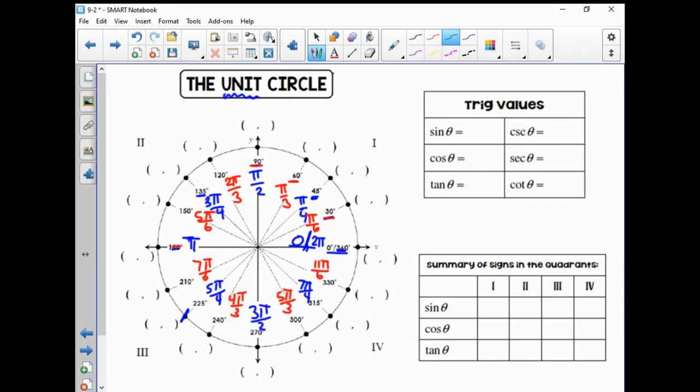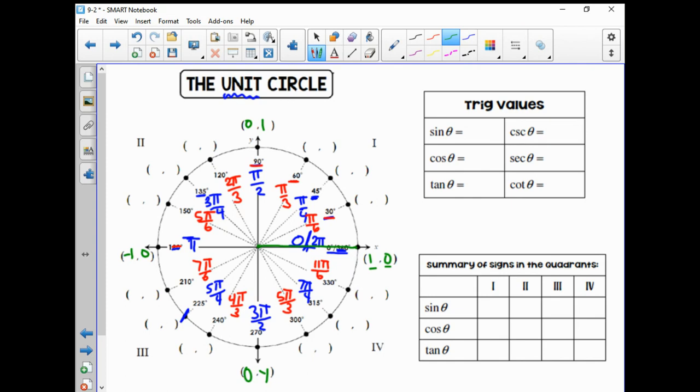All right, now for the points, you'll notice that there's a missing x and a y value for all of these angles all the way around our unit circle. Remember, our unit circle means our radius is 1. So the measure from here, clear out here, is 1. So this point here is going to be 1, 0. I go through and fill in all the easiest ones first. This one is 0, 1. This is -1, 0. And this is 0, -1. So we've got an x and a y value for all of those big angles all the way around.